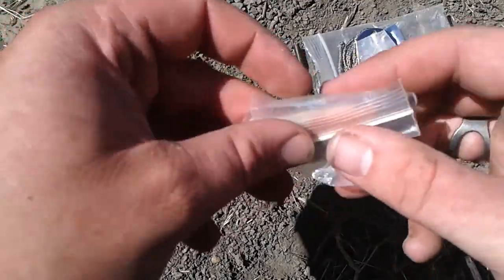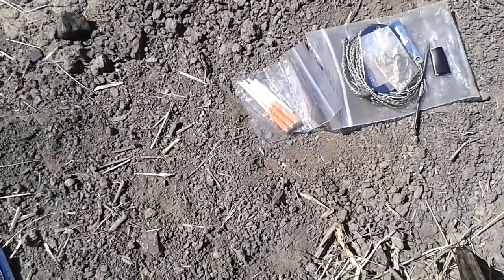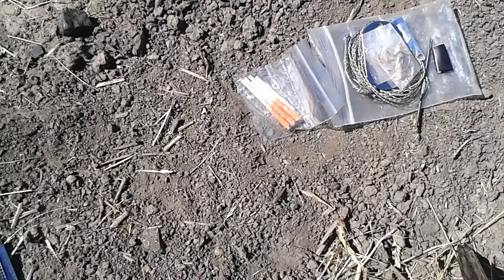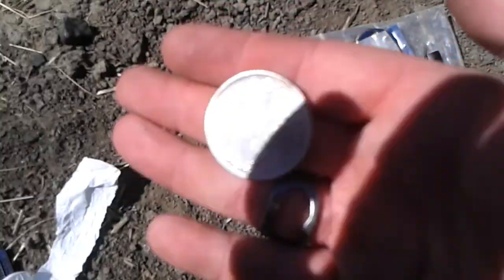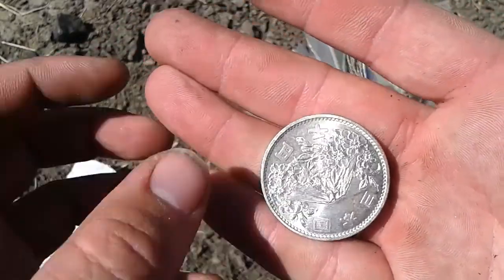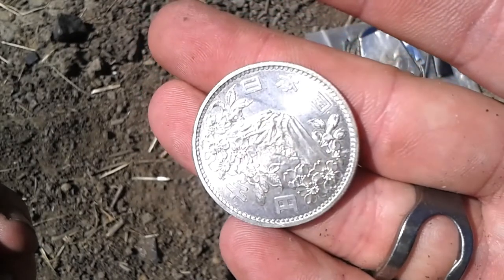And some emergency matches — I'm not going to call them survival matches because I'm sick of everything being branded survival and bushcraft and all of that, so I'll just call them emergency matches. And lastly, the 1000 yen coin that my girlfriend gave me before she went back to Japan. I think it's one ounce of fine silver. It's got Mount Fuji and a few cherry blossoms on there. That's the wallet.